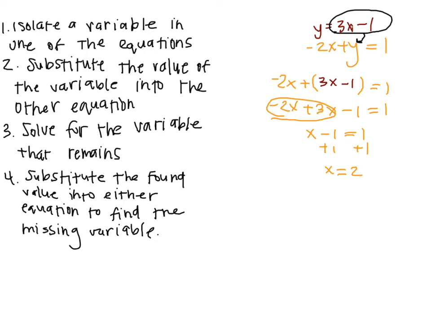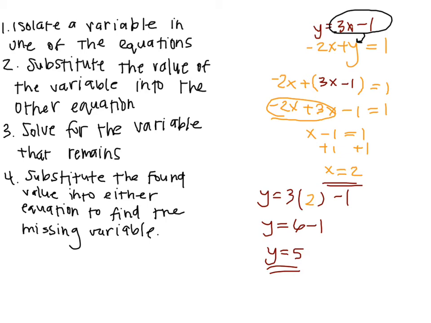So I have y equals 3x. Instead of x, we are going to replace it with 2, because I was told up here that x equals 2. I just figured out x equals 2, so now I'm going to plug it in instead of an x. So y equals 3 times 2 is 6. 6 minus 1 is 5. So I've now found that x equals 2 and y equals 5.